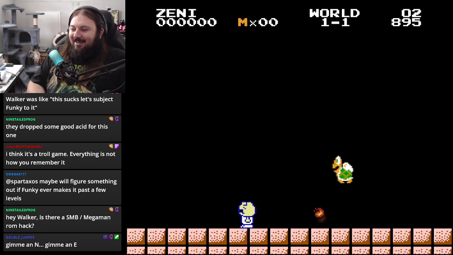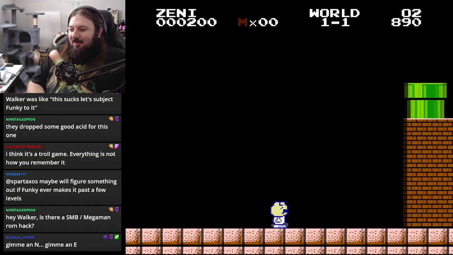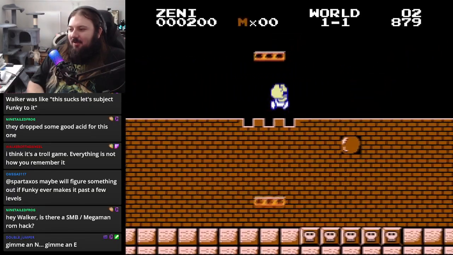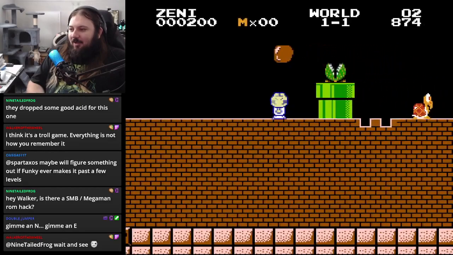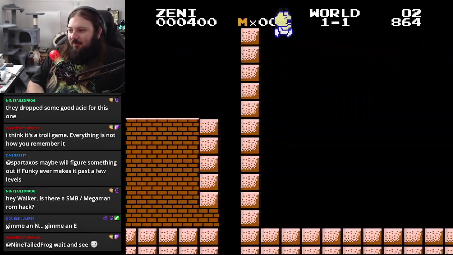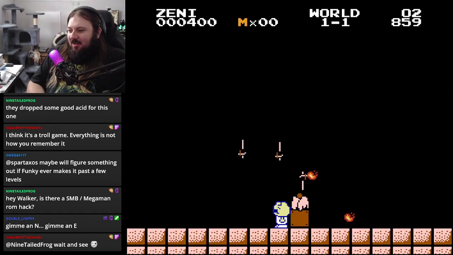Give me an N. N. Give me an E. E. I know where this is going. Don't worry. We only got a few more minutes left on the timer. Don't worry. If I'm even going to go the full 10. We'll see. I'm just trying to see if I can make it further.